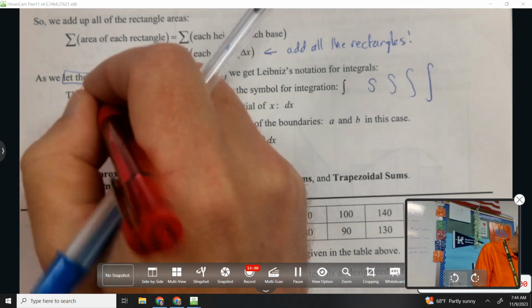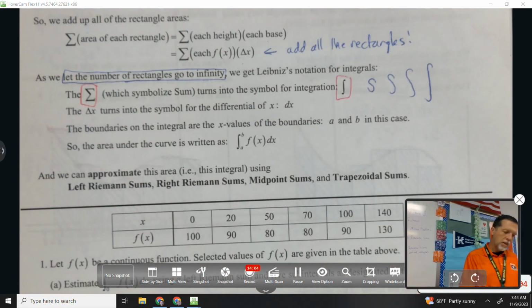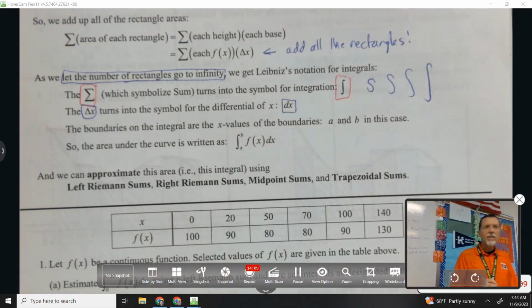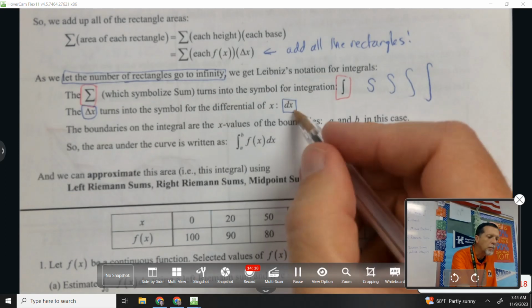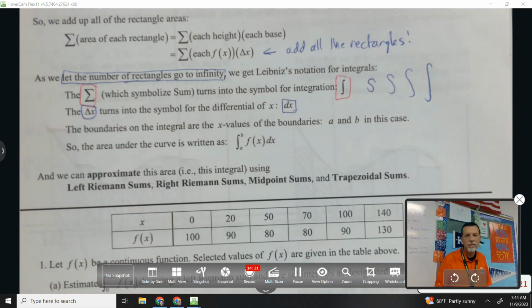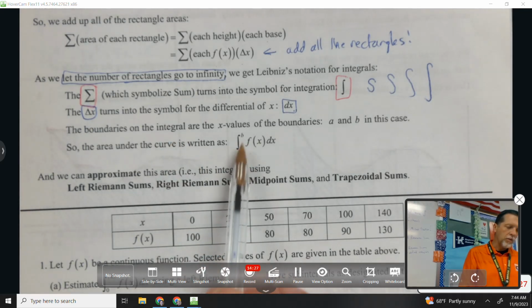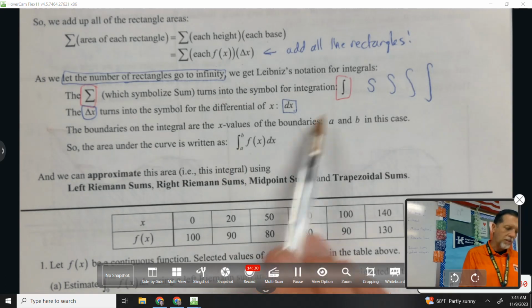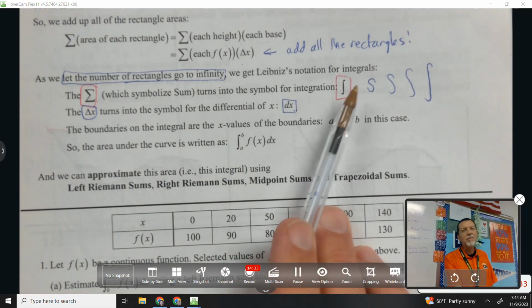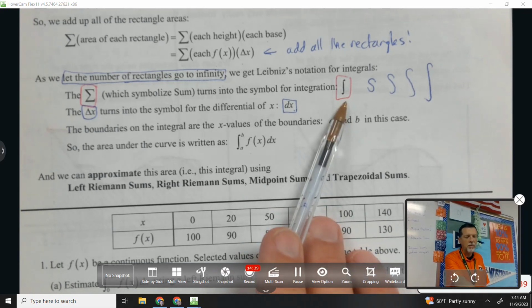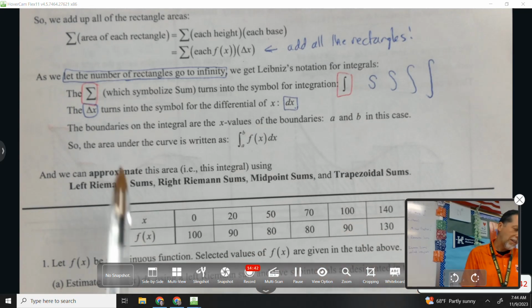The big capital sigma turns into a sum, and the delta x turns into a dx. Delta x is like a finite width. dx means it's just really small. So it's the same width in the x direction, but dx is if the width is super small. We haven't had boundaries on integrals yet, so we don't really know what that means. We looked at that as an antiderivative, but now you're looking at it as a sum of rectangles. That's weird that those are the same thing, but that's more to come.